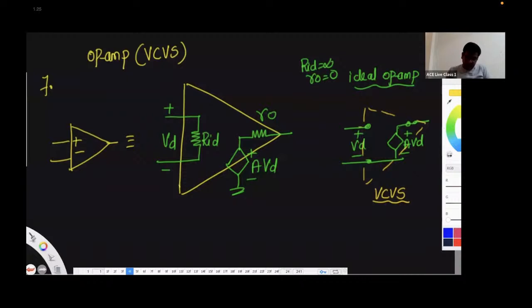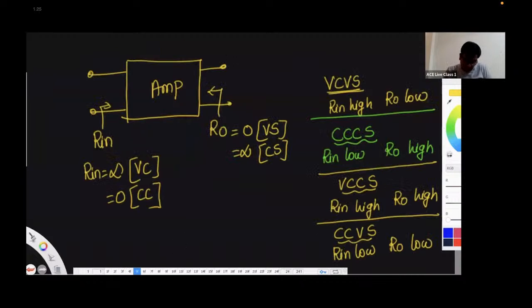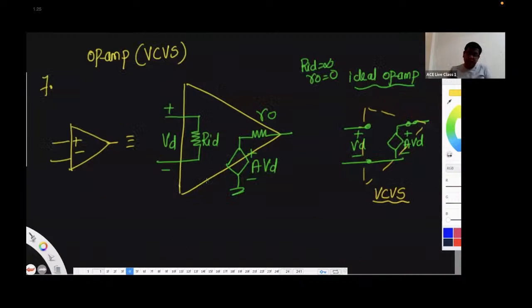Okay, so an amplifier is solely decided on the basis of its input and output resistance. If you see old GATE problems for 1 mark, these days there are no theory bits, only problems. But when we used to write the GATE exam, they used to ask why IOP is 0, why the current in an op amp is 0. IOP is 0 only when RID is infinite. If the input resistance of the op amp is very high, then the op amp draws no current.